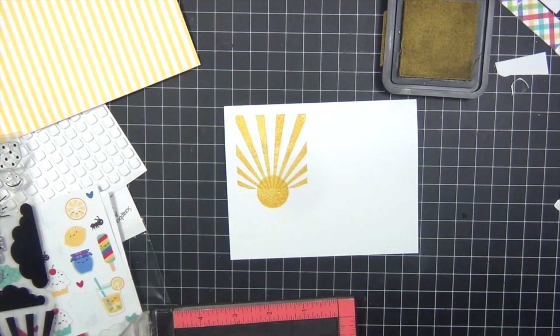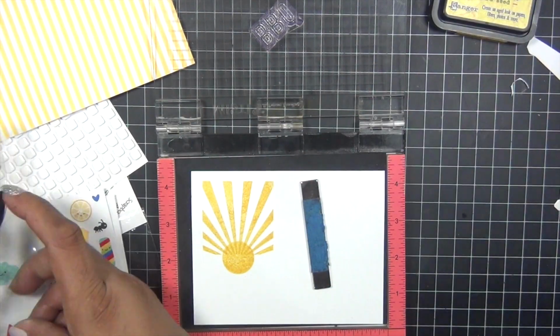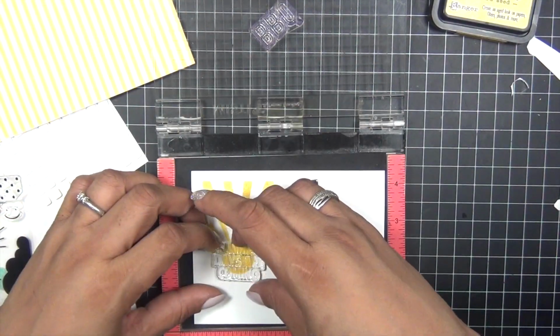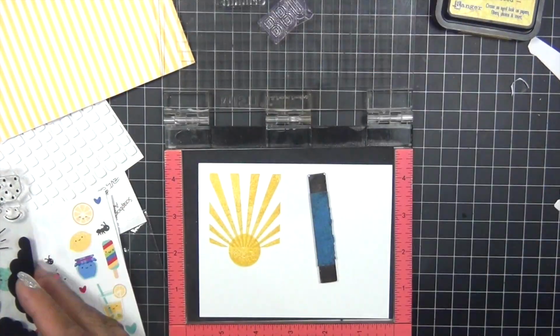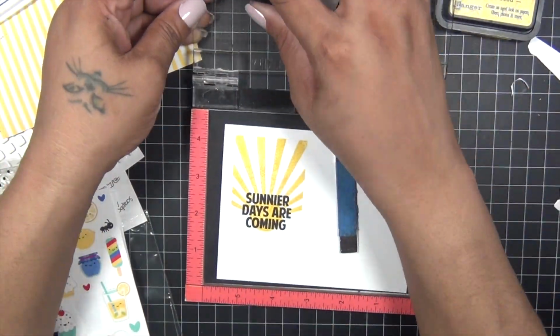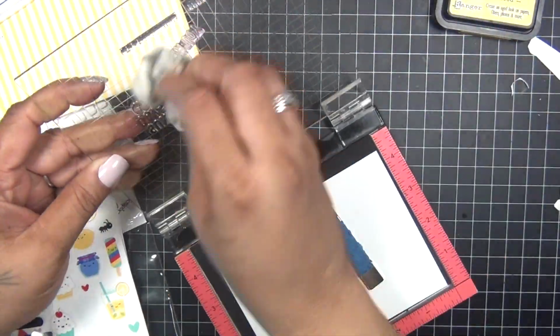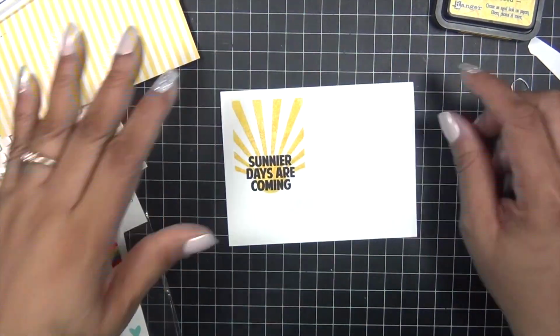For the first card, I started by stamping the sunshine and the sun, and I'm using mustard seed distress ink. And then I'm going to stamp my sentiment right in the center, bold. It says, sunnier days are coming. I want it to be very bold, like I said, so I've stamped it twice.